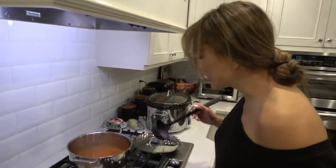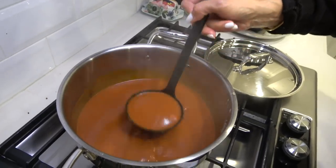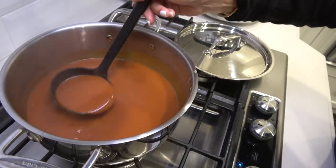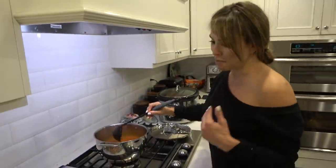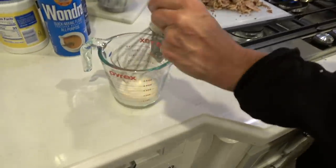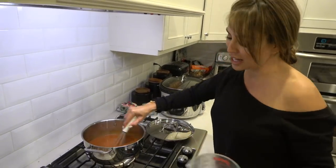Welcome back. I like my enchilada sauce a little bit thicker than this. See how it looks like soup? I just want it a little bit thicker — it's a little too runny for me. Some people like it like that. What I do is mix some cornstarch and water, whisk it together, and add just a tiny little bit of cornstarch to thicken it up.